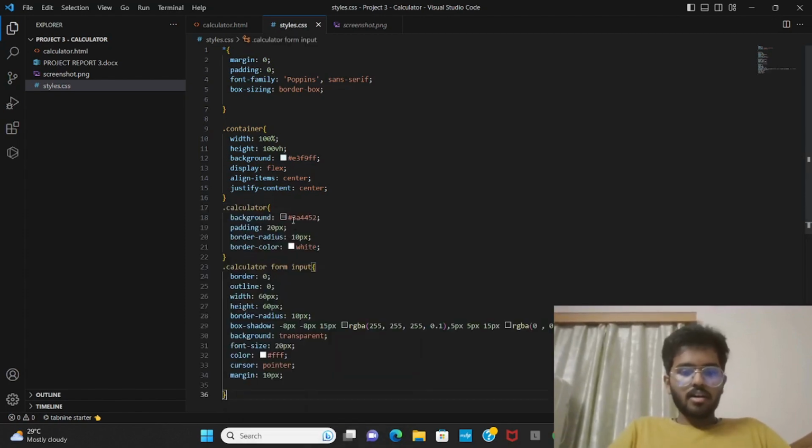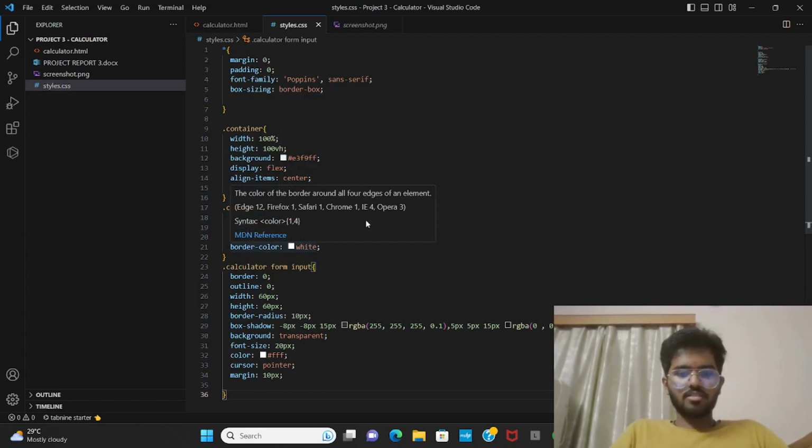The next part is the dot calculator class. This class styles the calculator layout division. It sets a background color, which is a dark blue shade, and adds padding of 20 pixels.